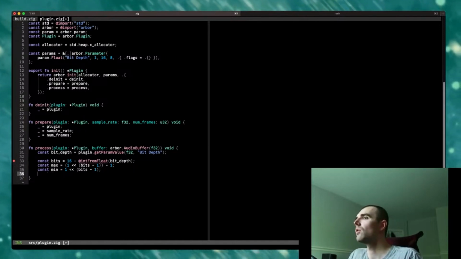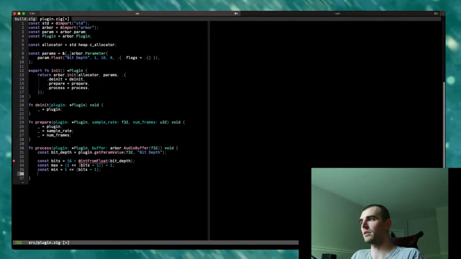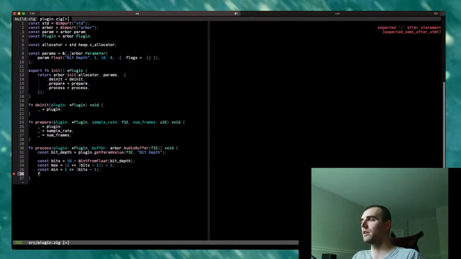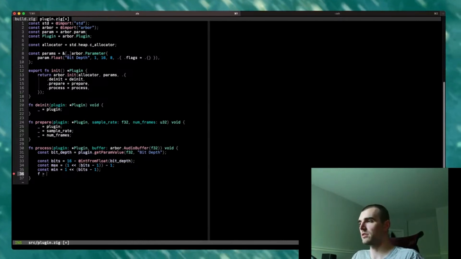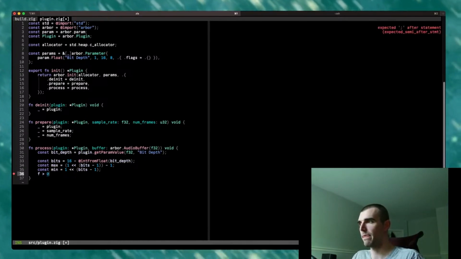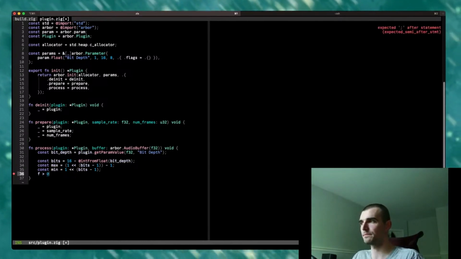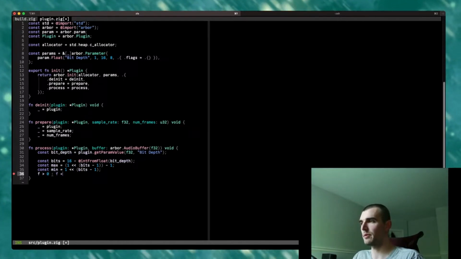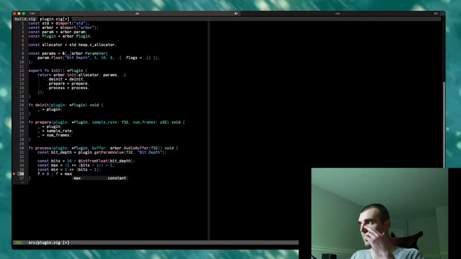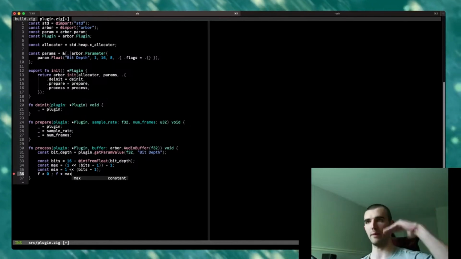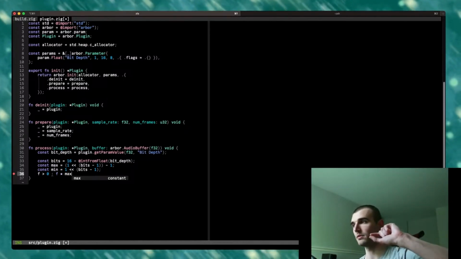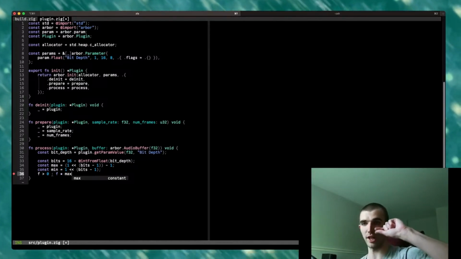So if we have a floating point number, f, if we check its positivity, then we would just do f times max. And that'll remap our floating point number into an integer range.